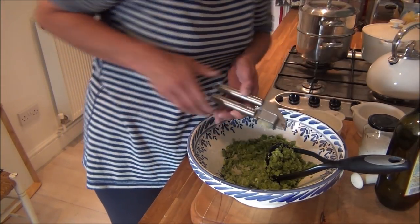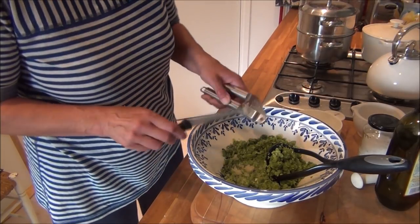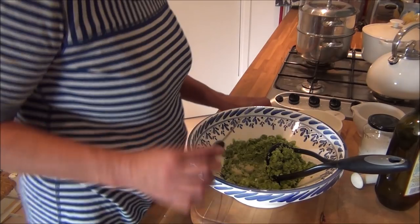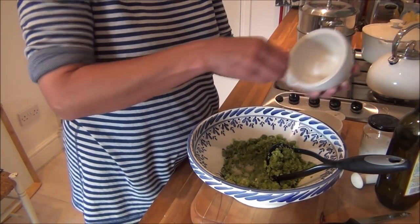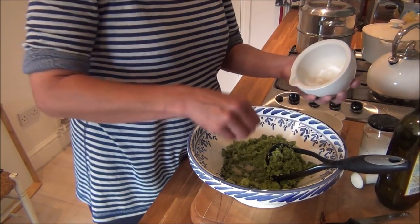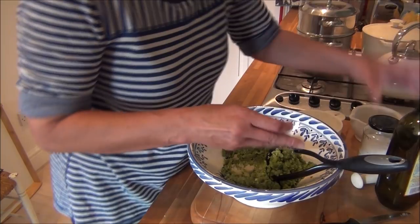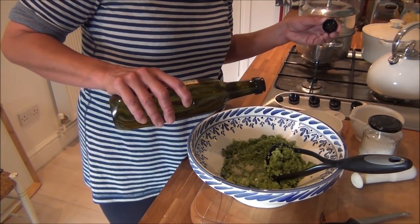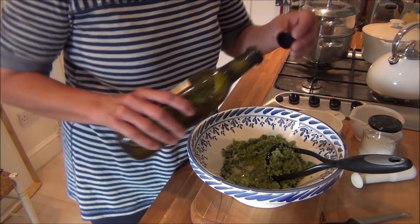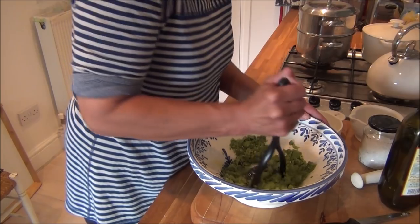I'm going to add a bit of oil. Actually, that might... Whoa, the smell of this garlic's amazing. Some of that, like just a little pinch of the salt that I slightly ground up because it was massive rock salt chunks. Let's have a wee bit of oil now. Let's just have a bit of a drizzle to start with. That will do. Carry on mashing.